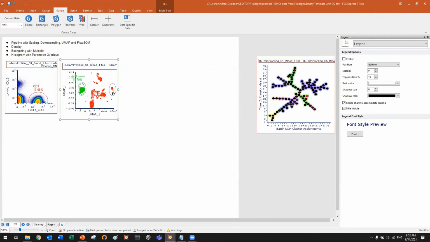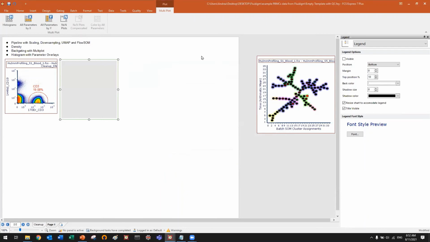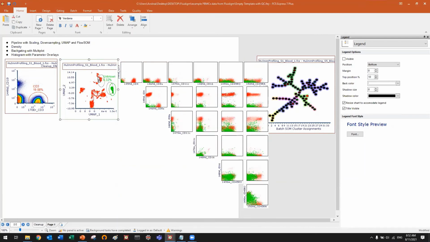Make sense? So if I go to multiplot and I say, okay, I want to create a bunch of multiplots, and let's select the same CD4, CD8, CD19, and so on, I will be able to backgate automatically and immediately on multiple plots, multiple combinations of markers. And I can now navigate on my UMAP and change the position of my unknown gate and see where these cells are located. So I can give names.